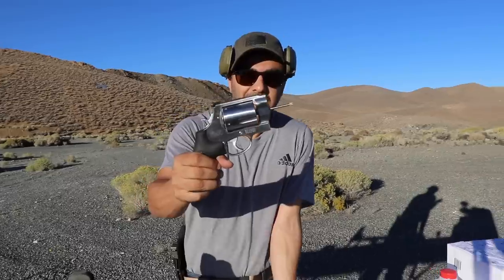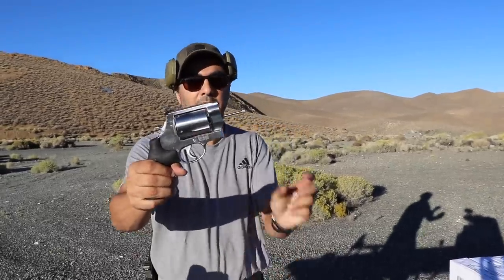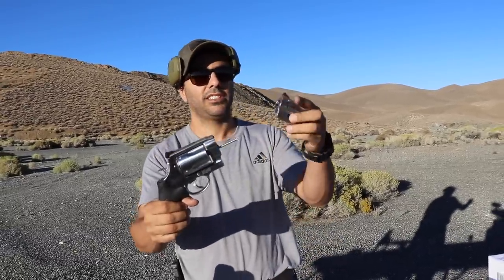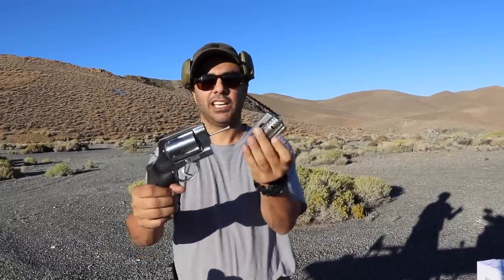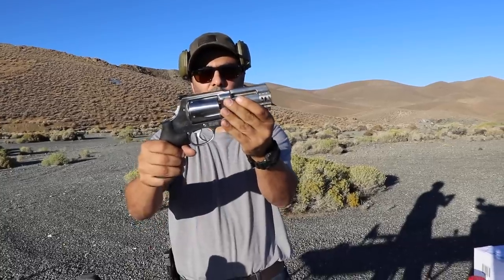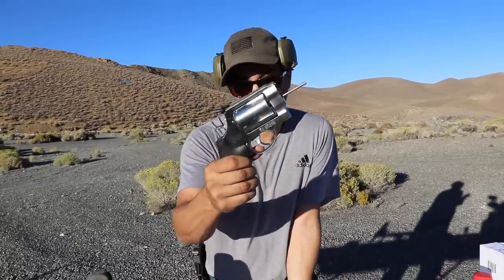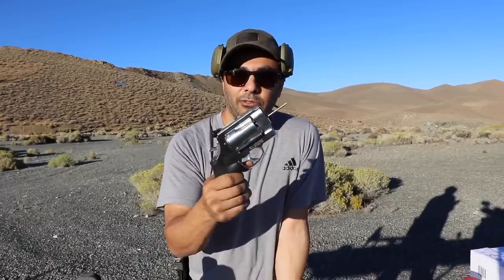Everyone is always getting the longest or the shortest barrel, and they're usually 1.5, 2 inches, 3 inches. This was, I don't know, 2.5 inch or something, and this was right here in the front. So nobody has ever shot a revolver with no barrel to see what happens, especially the biggest one. This is a 500 Magnum, and we're gonna shoot it.